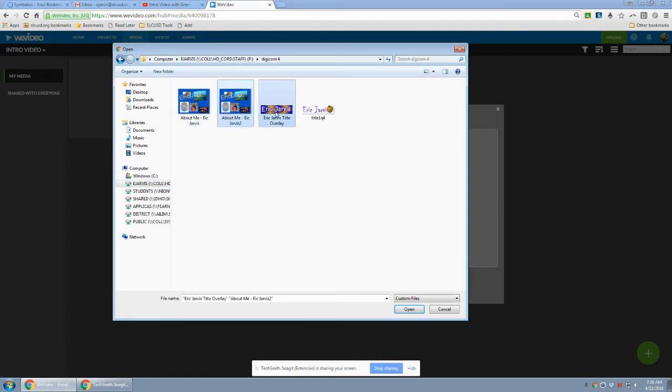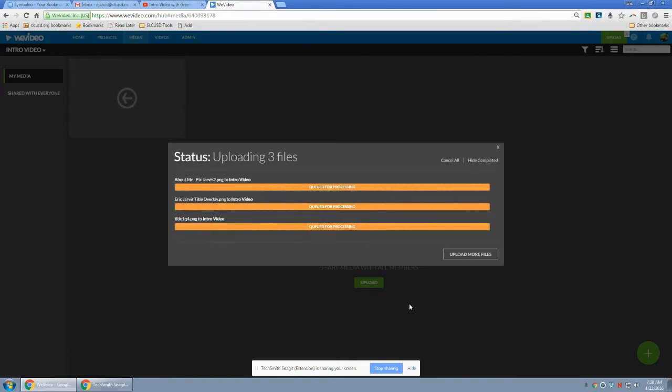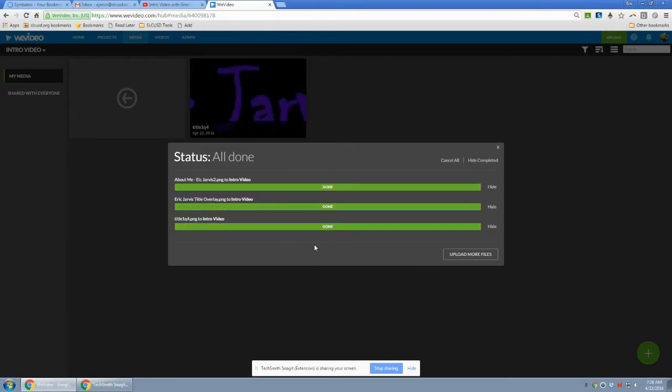If I want to, I can hold the control key and upload all of those, and now they're uploading. Shouldn't take very long for a JPEG or a PNG file to upload. It's queued for processing already. It's taking just a little bit. So that's queued for processing. Just as a reminder, you want a title going into it, so some writing, and then your backdrop.